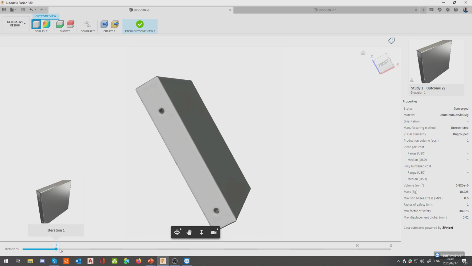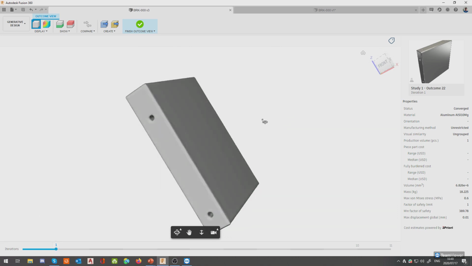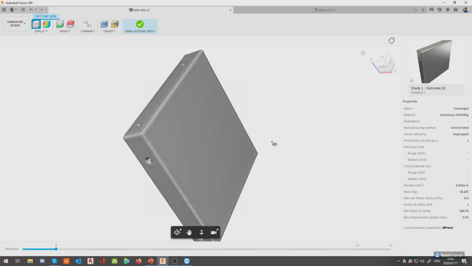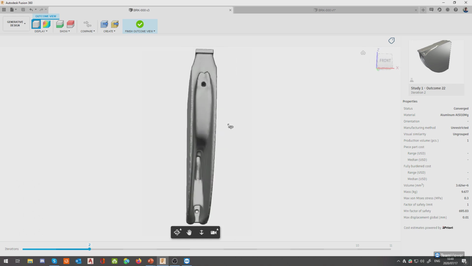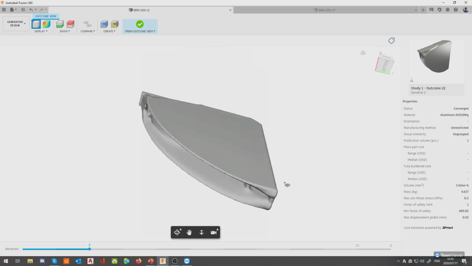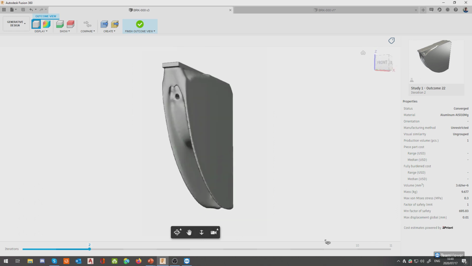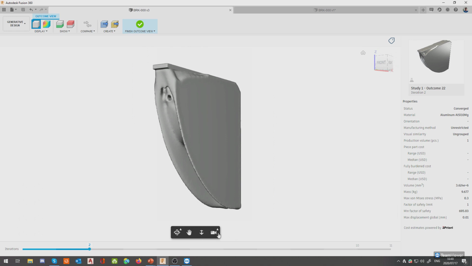And then what it does is it goes, okay, let's analyze this with the stresses that were given. And what we'll do is we'll take, okay, whatever is stressed we'll keep, whatever is not, we'll get rid of it. We'll chip it away a little bit. So through a factor of subtraction that it actually does, it slowly goes through it and gets rid of any parts that are not necessary, because all it's going to do is add weight without adding any, if at all, structural integrity to it.